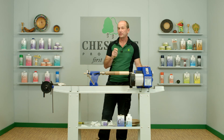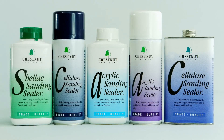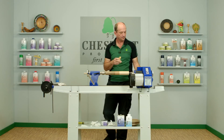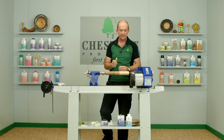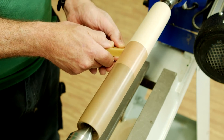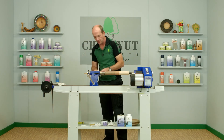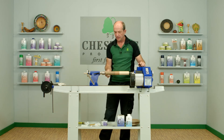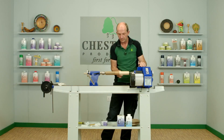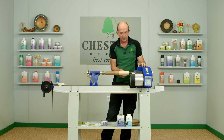The principle for application is the same on all three, so I'll show you this one in action. All the waxes really benefit from going on top of a sanding sealer — this one's had the acrylic sanding sealer, but it's completely compatible with any of the sanding sealers in our range. Wax sticks use the friction generated by contact to melt the wax onto the surface. As with all the waxes, you don't want to apply too much — a fairly quick rub across and you can see the wax going on. Then with a fresh piece of cloth, we polish that up, giving you all the benefits of the micro crystalline paste wax but in a quicker-drying stick form.